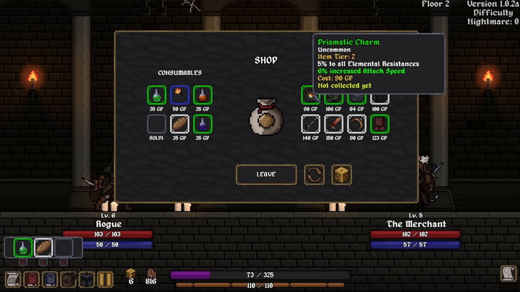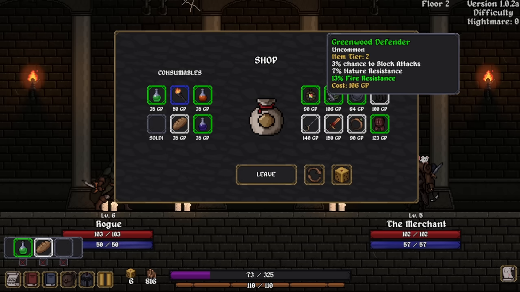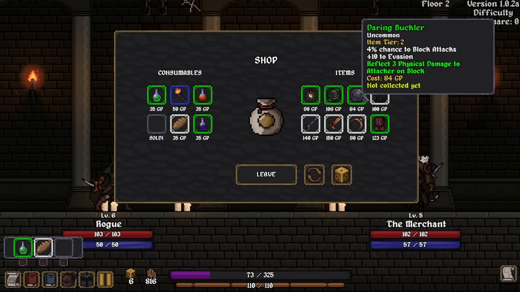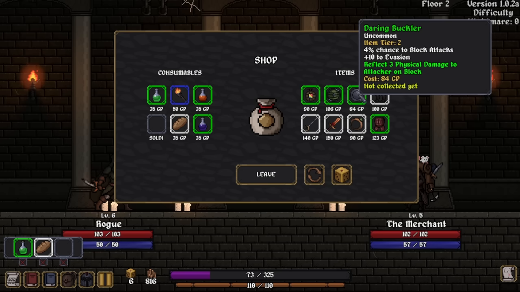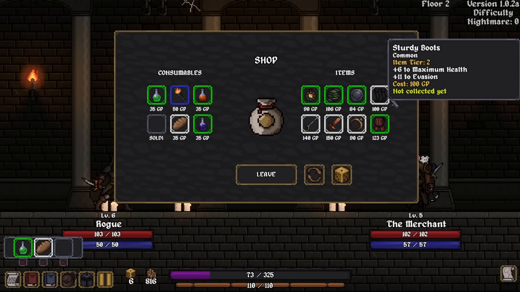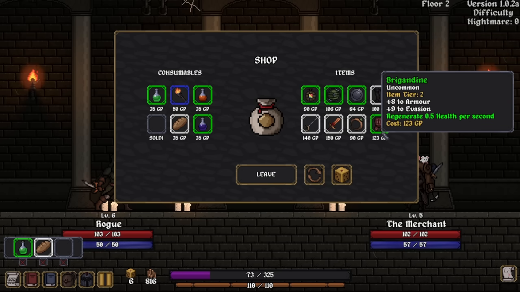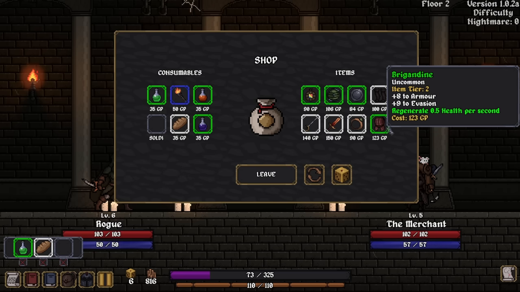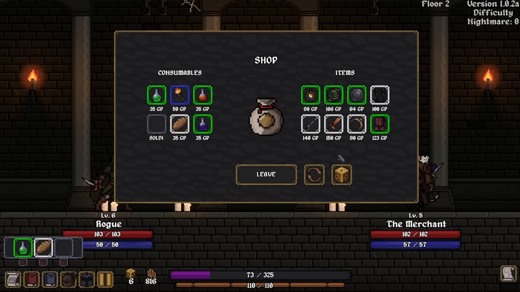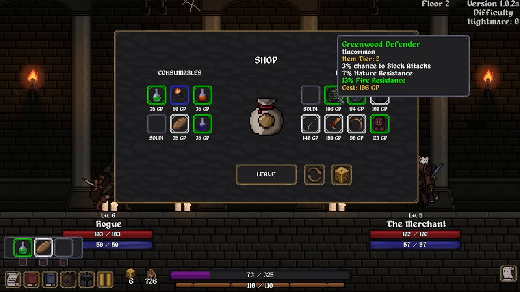So 5 to all elemental resistance. That's nice. And 6% attack speed. I like that already. 2% chance to block attacks and nature resistance and fire resistance by defense. Chance to block attacks, evasion, and reflect physical damage to attacker on block. Max health and evasion, that's nice, but it's also useless. Armor and evasion and regenerate health, I enjoy that a lot. Nature resistance, whatever. Fire damage, decent. Physical damage, decent. Definitely take this.